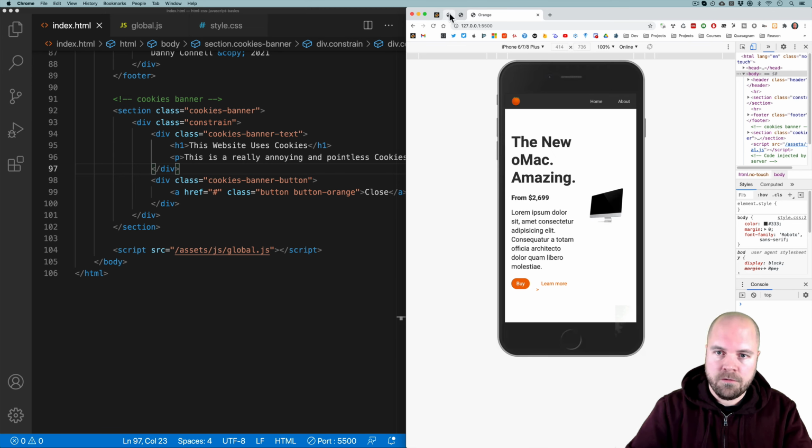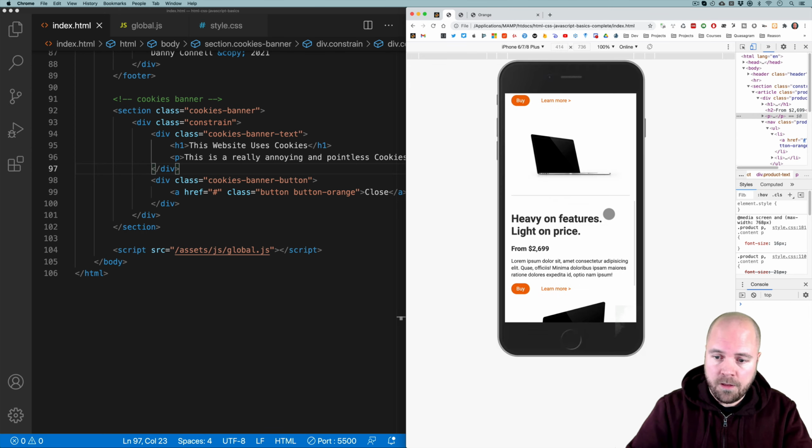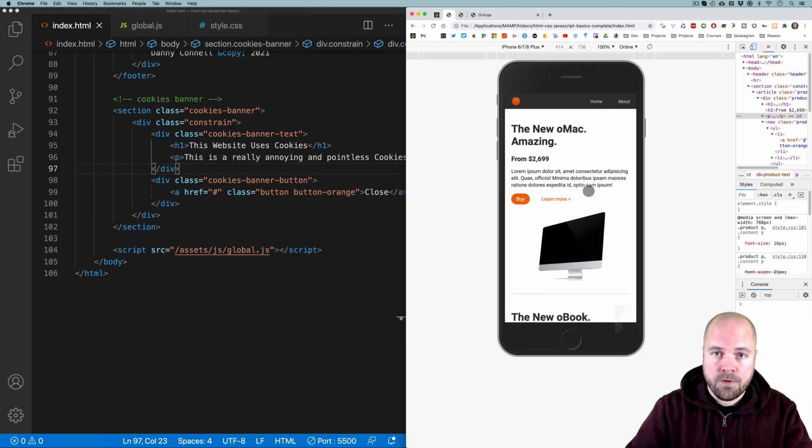So I'll just show you the finished page here, and you can see I've reduced all of the text, and we now have the text section stacked on top of the image, and we're stretching the image out so it's a lot bigger. And we've reduced the spacing above and below each product as well, and this looks a lot better on mobile. So how can we add different styles for mobile devices? Well, we can do this with media queries.